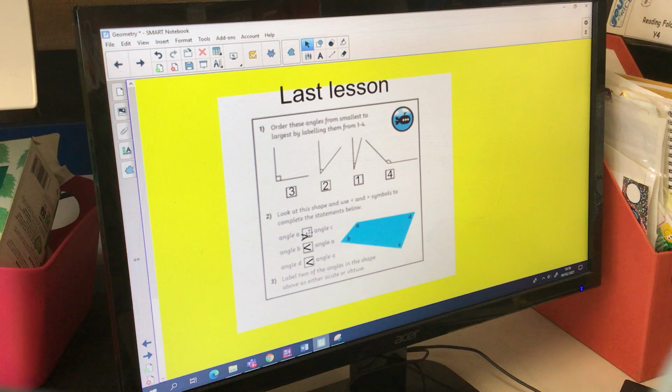So A is definitely, you can see A there is definitely bigger than C. And A is also bigger than B. Yeah, so we have the wider side pointing to A. And again, A is also bigger than angle D. So that was really just trying to see if you knew or remembered anything from year 3, with us moving to working on that today.